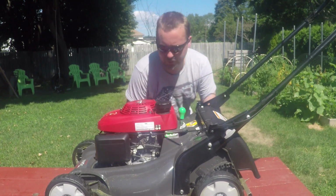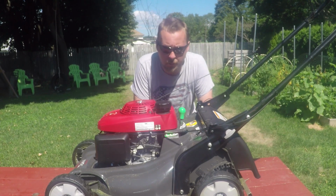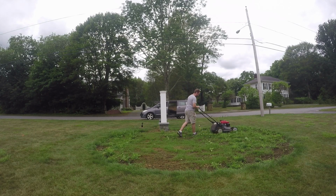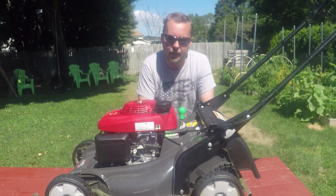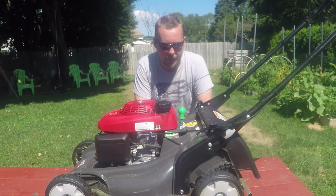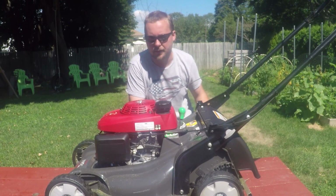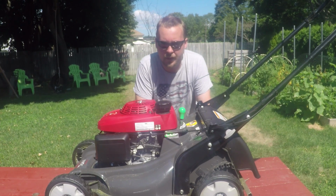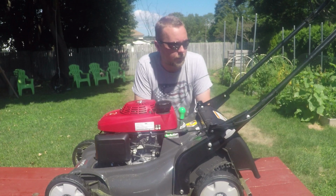I'm not going to go into super details about everything else. It's a good solid mower. I always mulch mow. I never bag. Even when it's leaves, these trees will drop a crazy amount of leaves. I mulch mow. I don't even do the half setting thing that they say to do. I just go over it and you'll see, I'll do videos in the fall. So yeah, I totally recommend this mower to any homeowner.